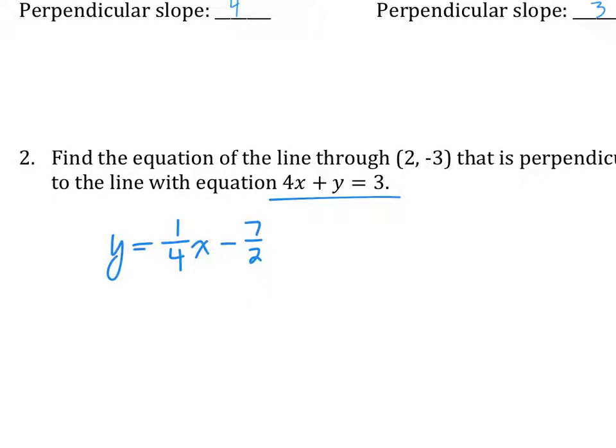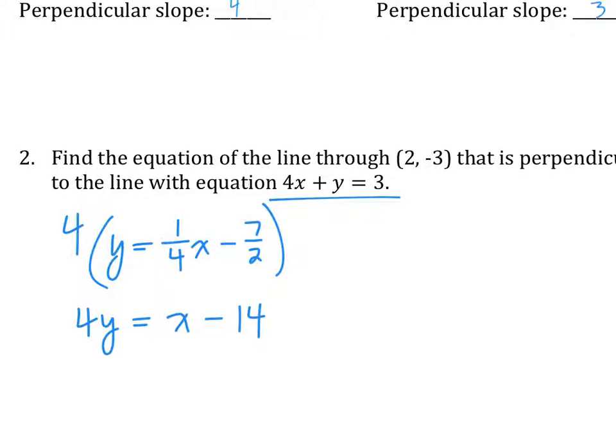First of all, is it okay if I leave it with these coefficients, 1/4 and negative 7/2? No, because they have to be integers, right? How do I make them all integers? Multiply by 4. So same thing as yesterday. If we want to get rid of all the fractions, we multiply by the least common denominator, which is 4. So we're going to multiply by 4. So this becomes 4y equals x minus 14.